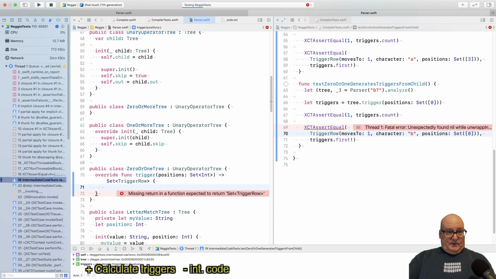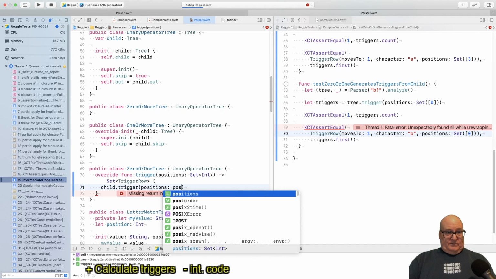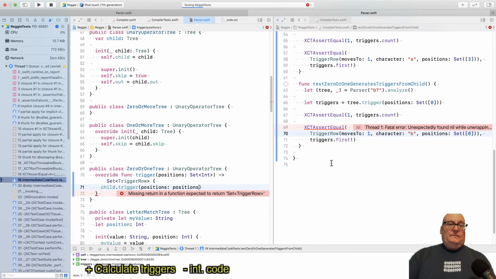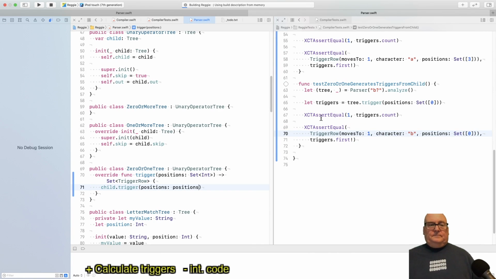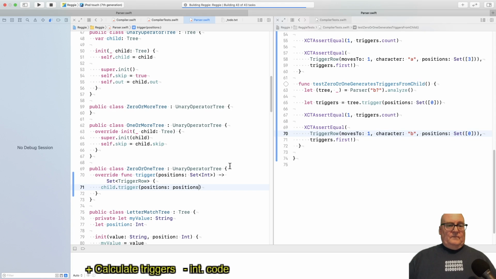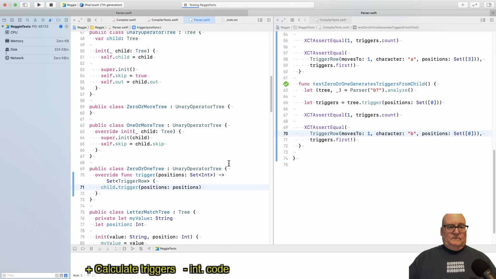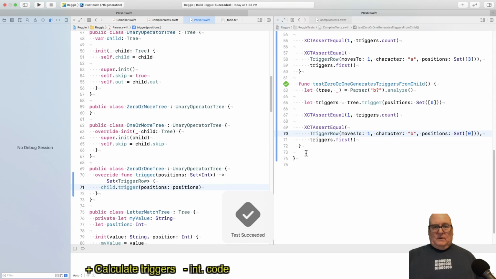So I'll just say child dot trigger with positions of positions. Okay. Good. All right.